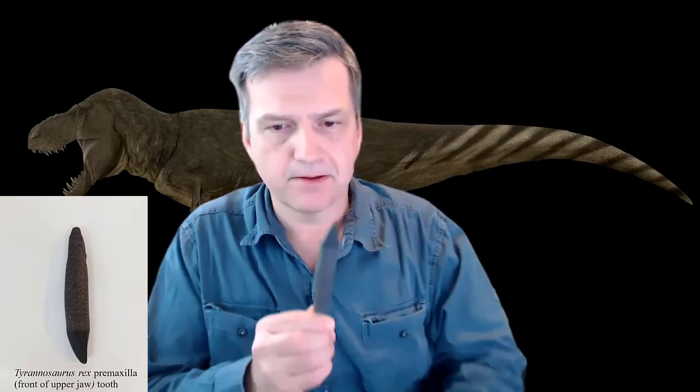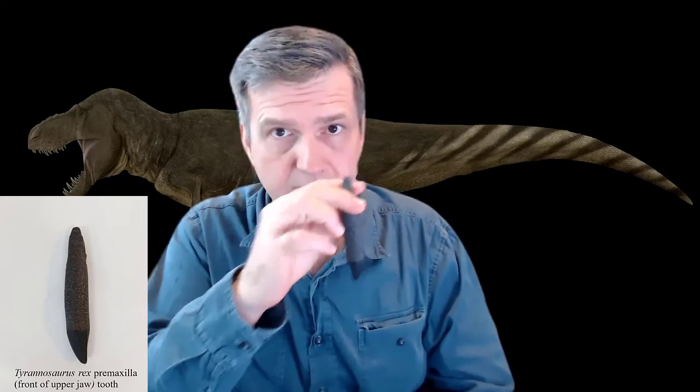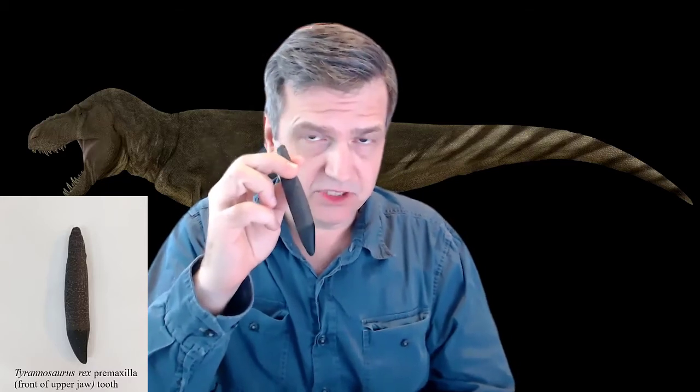Tyrannosaurus had a third kind of tooth in its mouth: the premaxilla tooth, right here. Again, this is a deep root — that light gray is the root, the black is the actual tooth tip. This was just coming in, so this is a premaxilla tooth right up front, and again this deep long root is designed to help distribute stress. Some have hypothesized these teeth also had some ability to be more delicate — they could pick up things. I always envision, like a kitten or a crocodile picking up its young, a T-Rex mom or dad gently reaching down with those front premaxillary teeth and just, oh so gently, moving it.